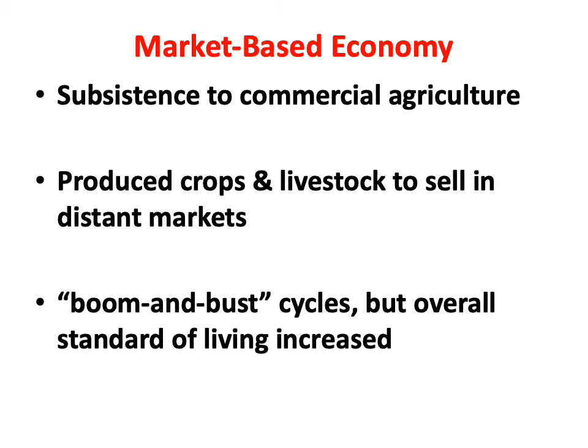The farmers still raised pigs, which they consumed, but they raised many more pigs than they planned to consume, or chickens or whatnot, because their goal was exchange in the marketplace, and then they would use the money they received to buy other products. We're also going to begin to see a lot more periodic economic recessions in the United States because of failures in the market system. But I think it's important that we look long term. And if you look at the economic activity, and particularly per capita income, adjusted for inflation, you can see over time there's a significant upward trend.